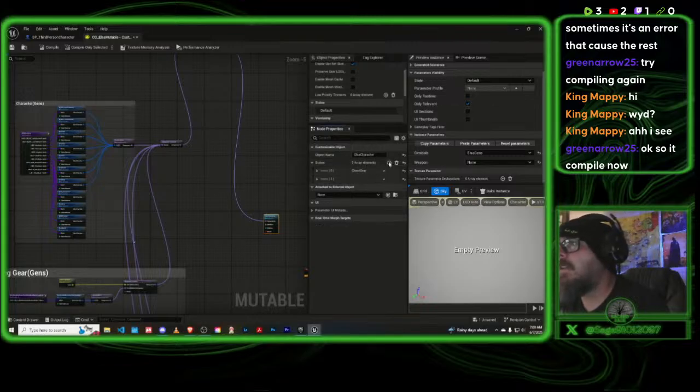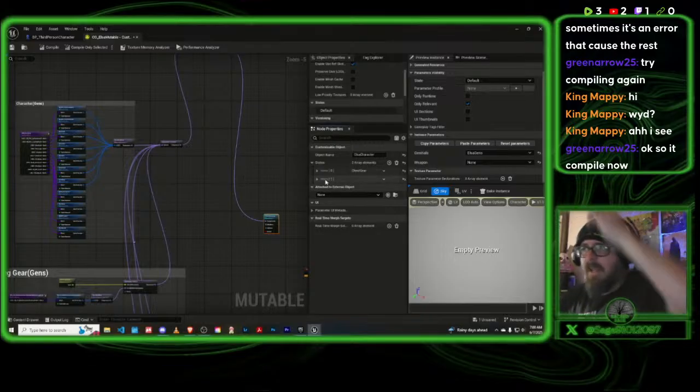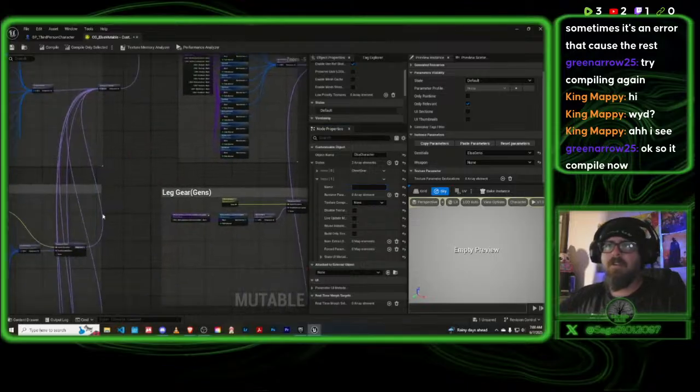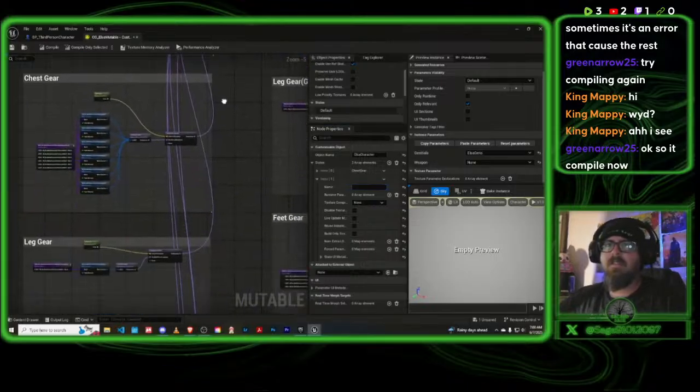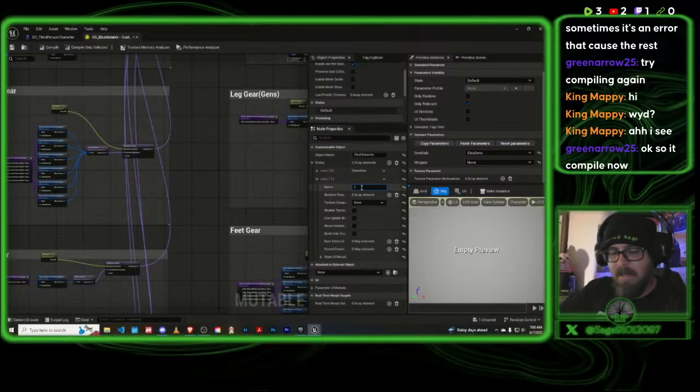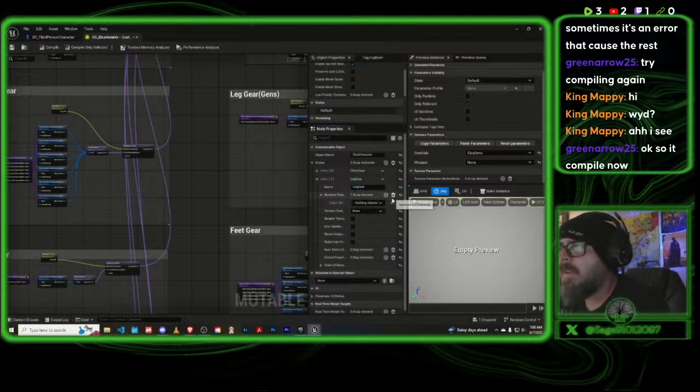Now we're going to add another state. I am doing this right? I think I am. All right, so let's go ahead and make this name. What is after chest? Leg. Okay. Leg gear. And hopefully this doesn't collide with MC.